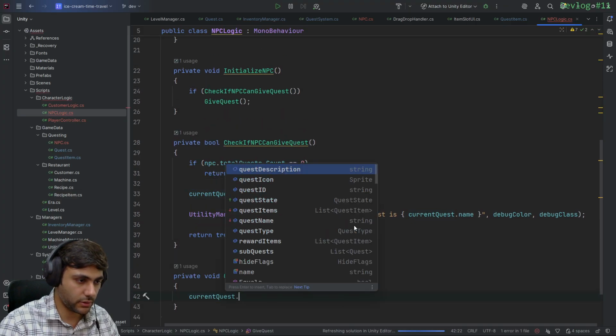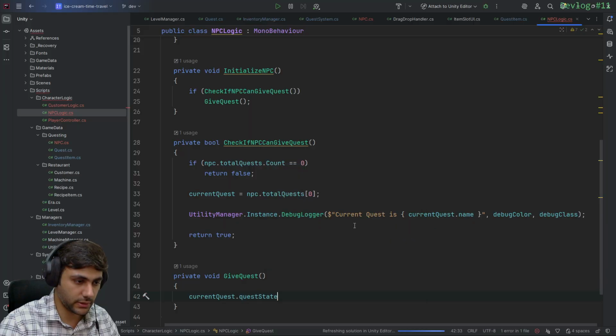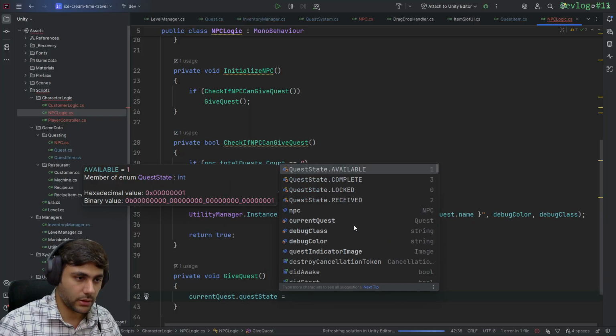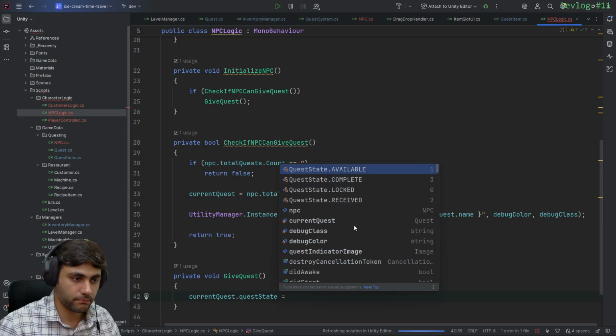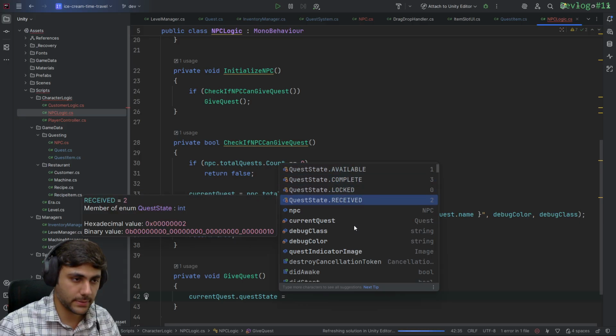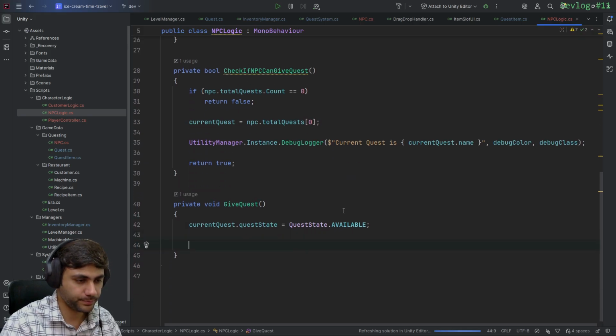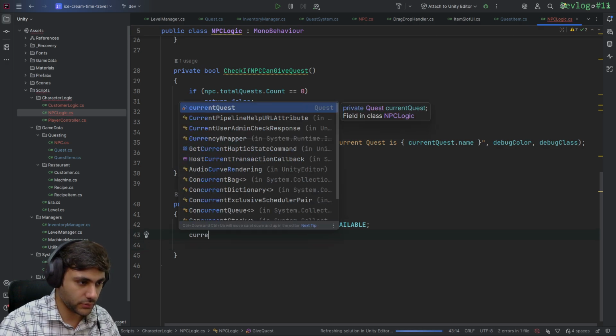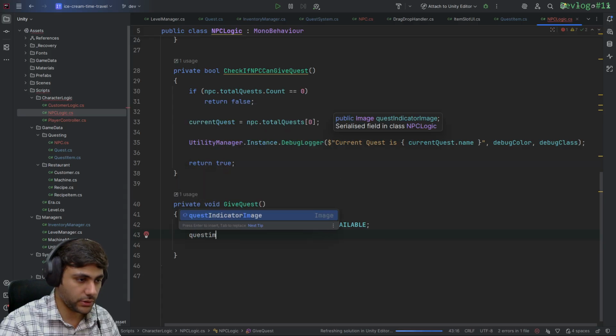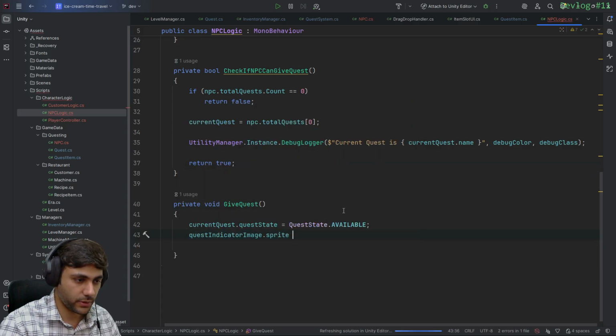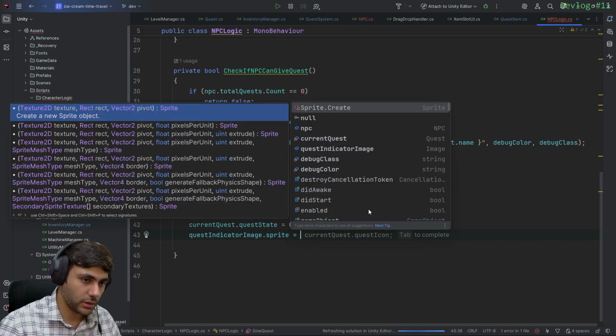The current quest.state is, and the quest image.sprite is equal to.